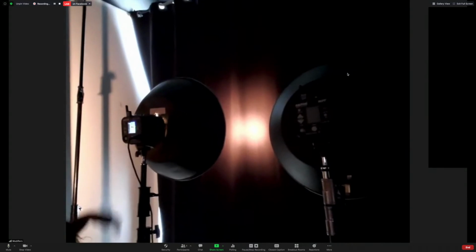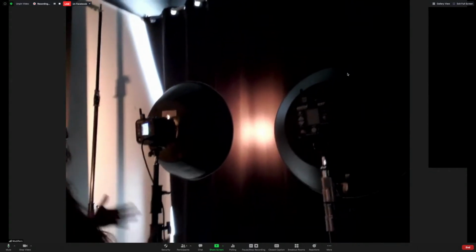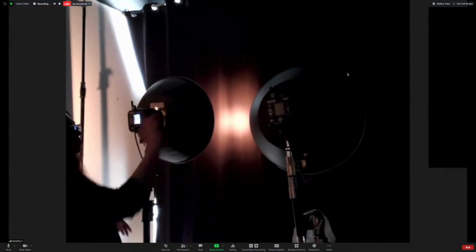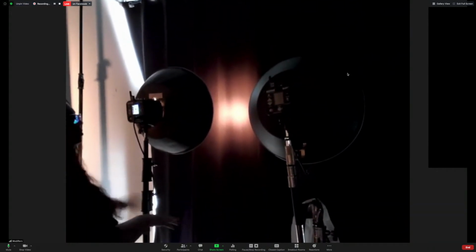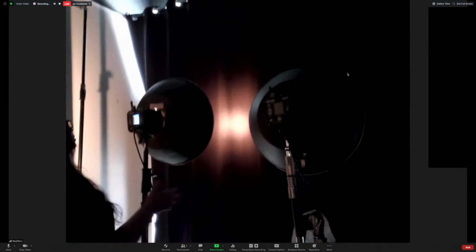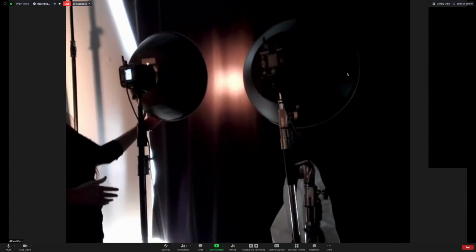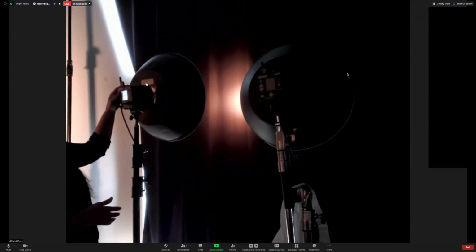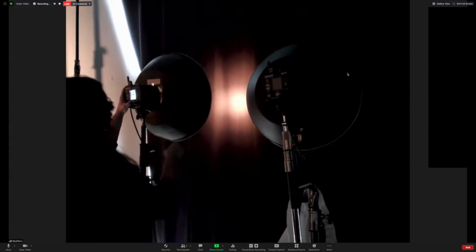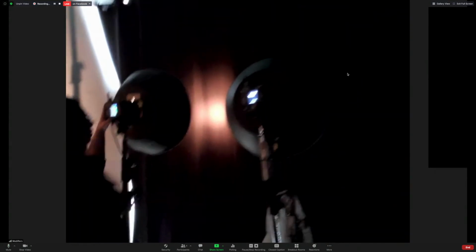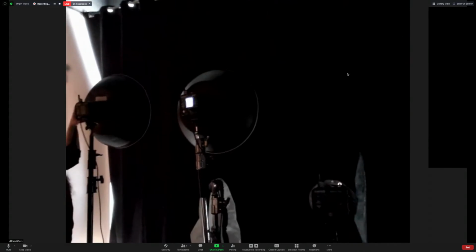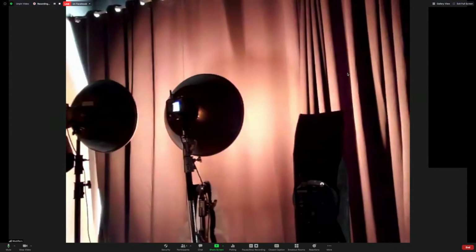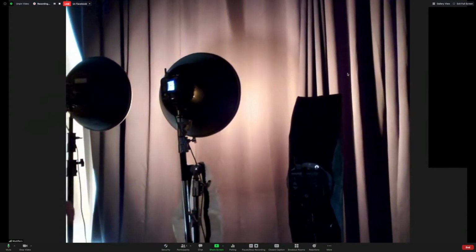That would be more for creative lighting, with different specific reasons why you would want to put a grid on there. If you don't want that big spread of light, like we've done before, and you really want to contain it more, then we add this grid. And this grid can really make the difference. So this is grid on. I'm going to turn this one on. It takes a second for that model light to go. Grid off. Notice how it's a big difference.